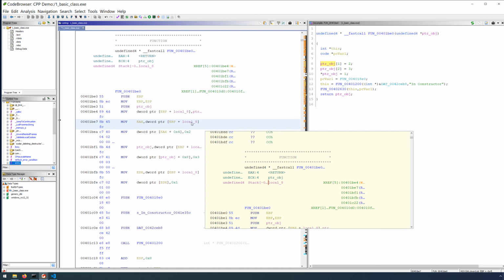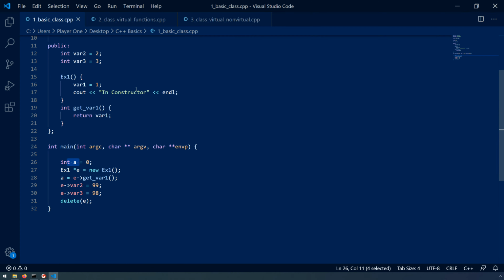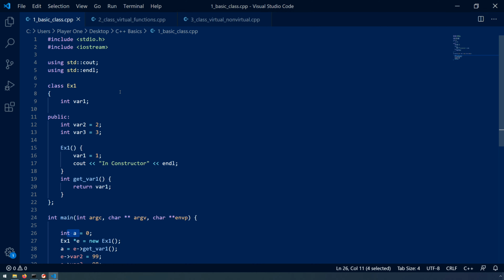If you recall, when we looked at the structure here, I said that there would be 12 bytes. 4 bytes, 4 bytes, 4 bytes. That means that the first 4 bytes, so the very beginning of the allocation, will be var1. The next 4 bytes in, so +4, will be var2, and we'll initialize that with a value of 2. And then at an offset of +8, to get the last 4 bytes, we'll give it a value of 3.